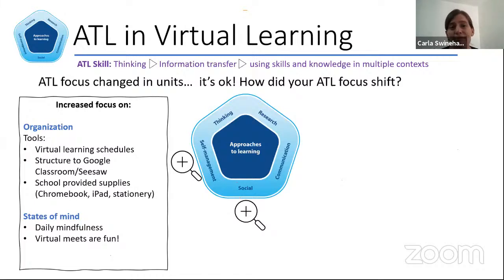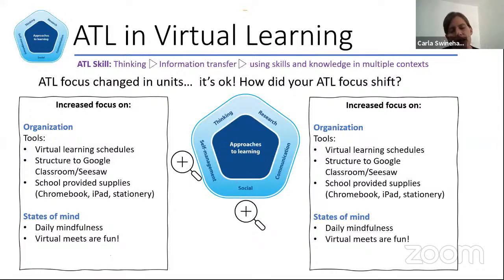So in the POI, let's say a grade level said we're going to do research skills and we have these lofty goals. Should we drop it? Yes, let's change it. Not a problem. What do our learners need? It's part of putting them at the center. So my point at the top is, if your ATL focus changes, it's okay. And self-management skills are so important in our daily lives, as we know.